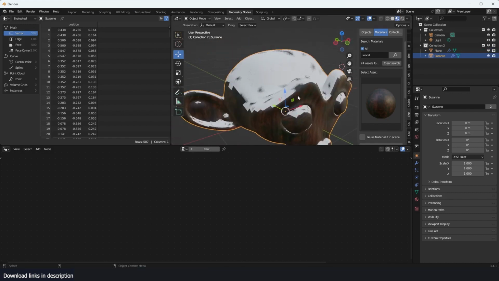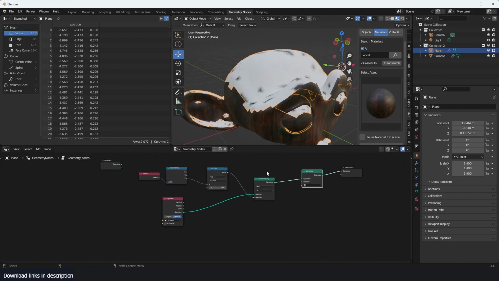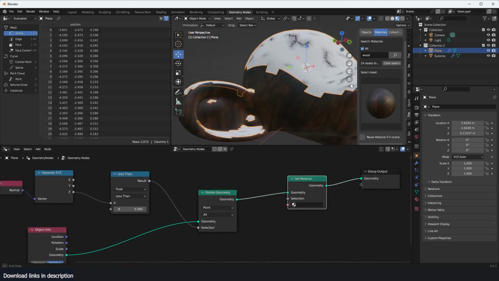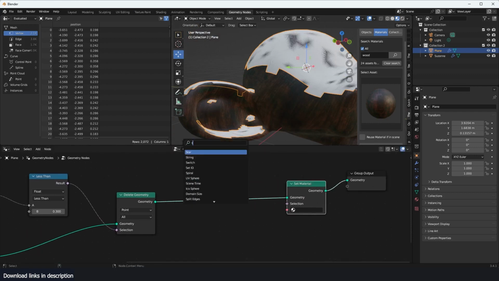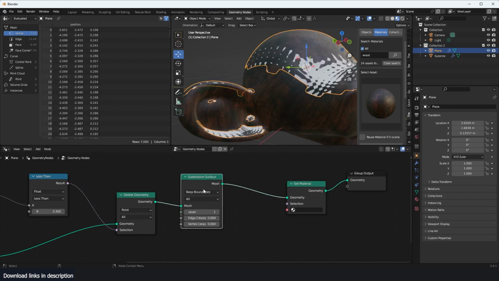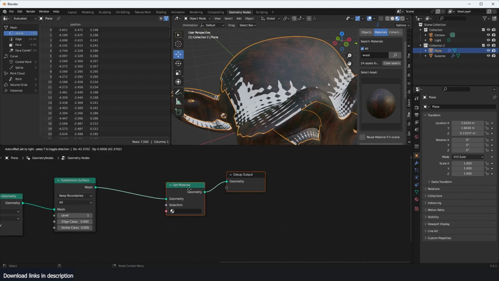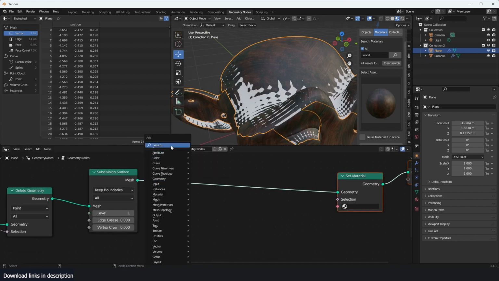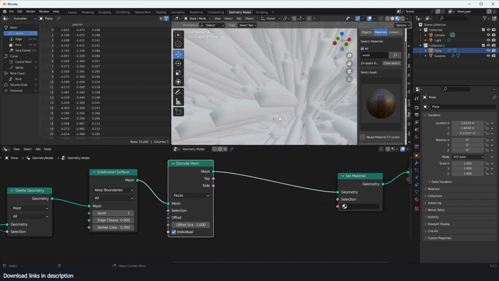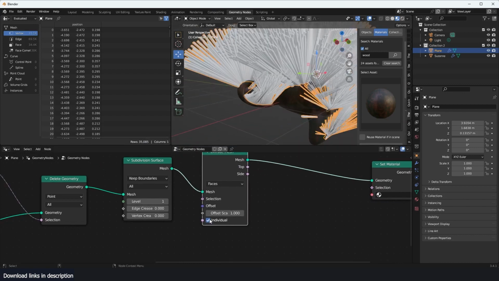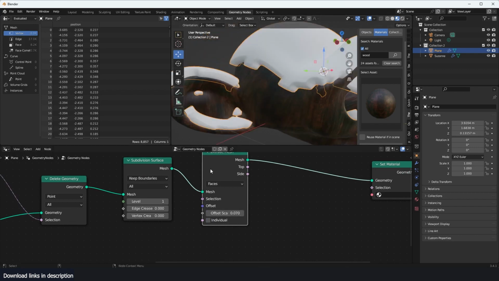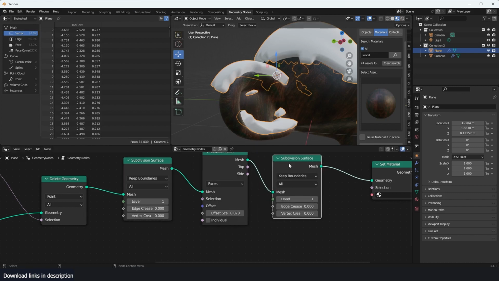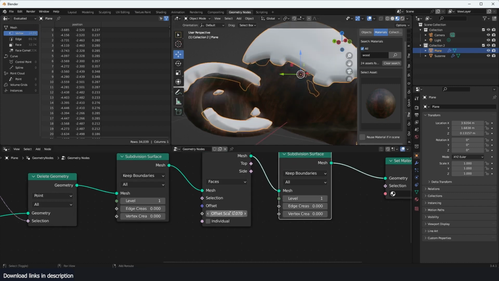Now this doesn't really look like snow, so let's make it look like snow. First thing I'm going to do is make sure that these edges are not as sharp. To do that, I'm going to use a subdivision surface node. That should help smooth out things a bit. And then we want the snow to have some thickness, so I'm going to use an extrude mesh, and that should extrude the mesh. Make sure you turn off individuals and push this down like that. You can even add another subdivision up here so that this is smooth again.